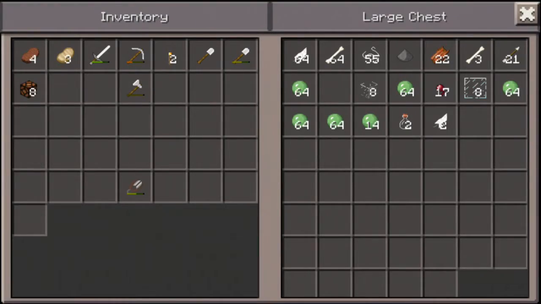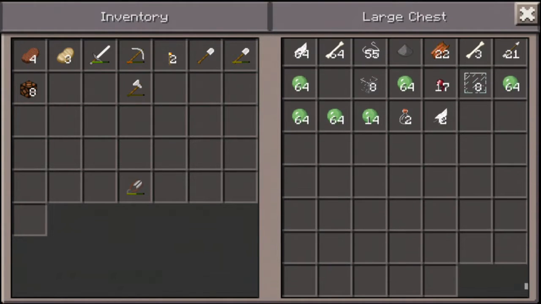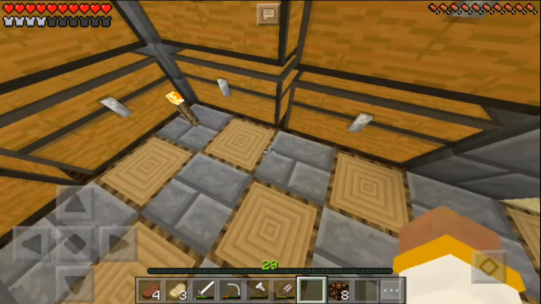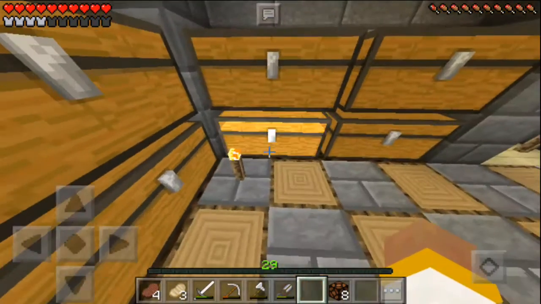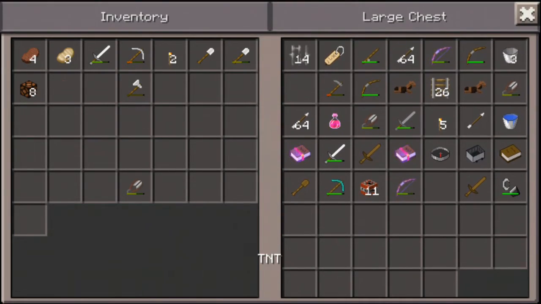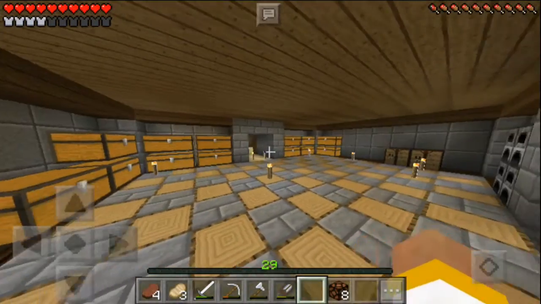Okay, so, also I went to the swamp biome that I told you guys about. We'll go there eventually. I stood there and I died twice, I think, so, yeah, okay, also I have a lot of TNT. That's great. Okay, what else do we need? What else do we need?